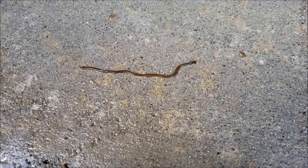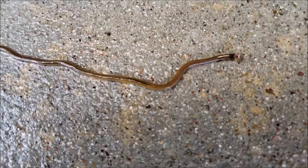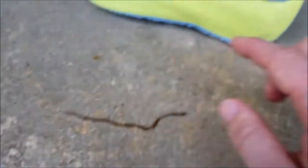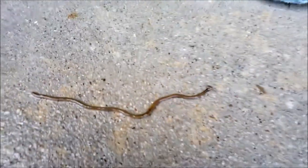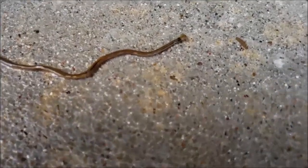Hello there everyone, so I found a really strange creature, take a look at it. I just rinsed this area off, cleaning out the grout as you can see, and it kind of just came out of the crack. I believe if I had to name it I'd call it a flathead.